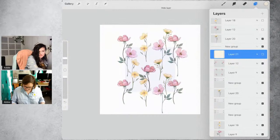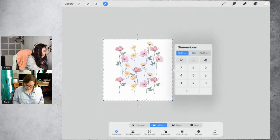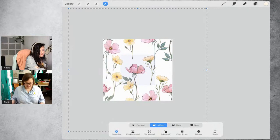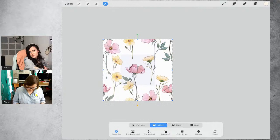And we're going to resize it to double the size of the actual canvas. So it's going to be 12,000 pixels. And then we're going to put it back in the center when our orange lines make the cross. And then if you want, you can flatten it at this point. And then you're ready to make your repeat.